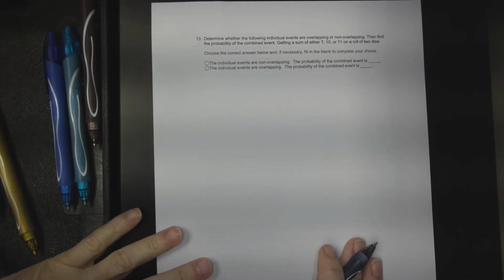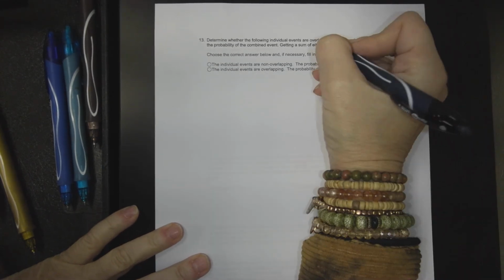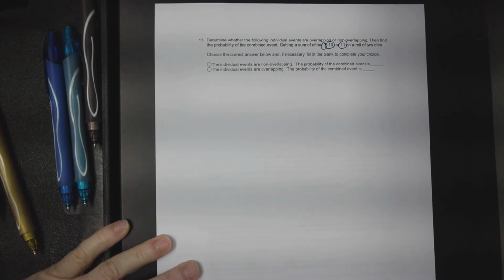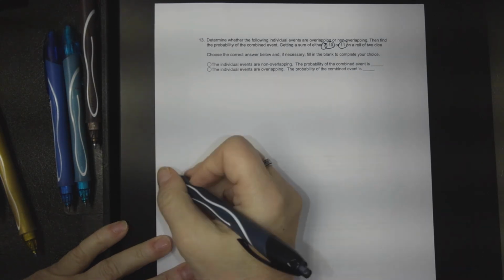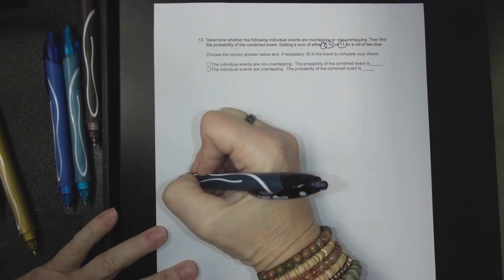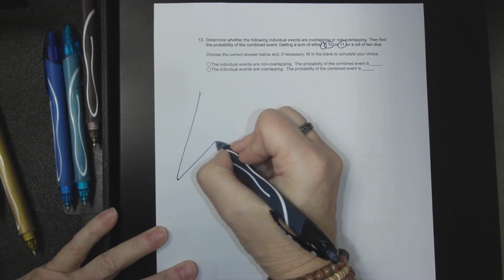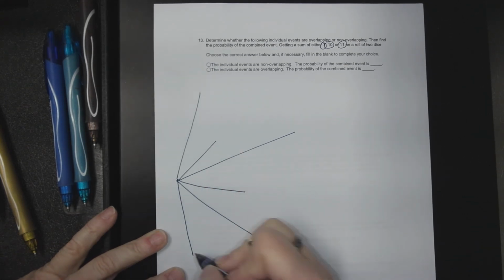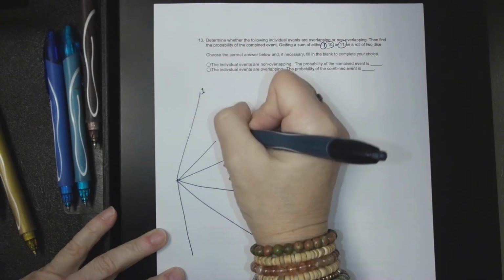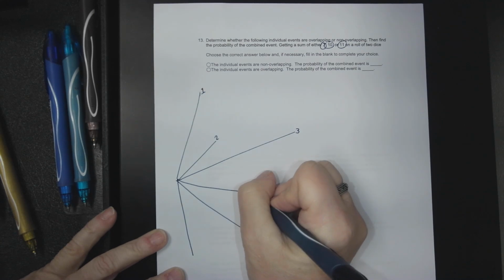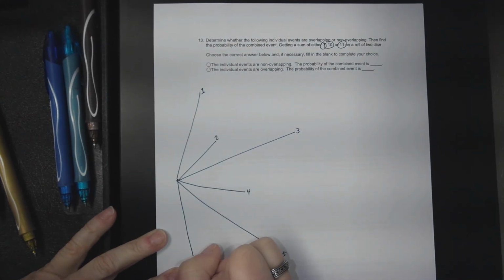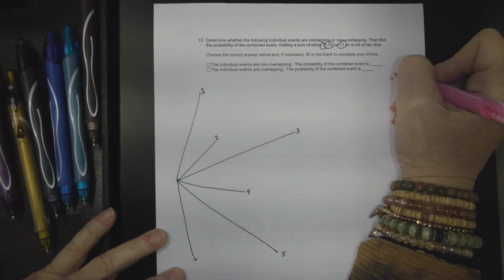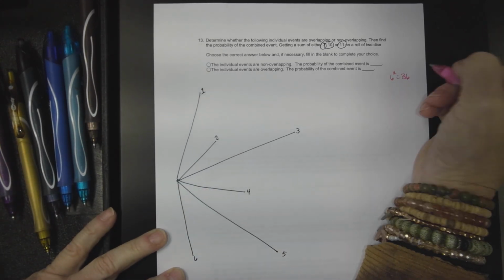So here we go. We're going to see about getting a 7, 10, or an 11. Okay, so remember that big firework looking one? Yep, that's this one. So we're going to start out here. We have our 1, 2, 3, 4, 5, and our 6, right? So here's our 1, 2, 3, 4, 5, and 6. Okay, little cheat. Remember we have 6. There's going to be 2 rows. That gives us 36 outcomes.